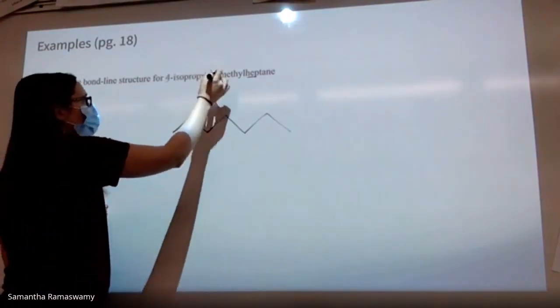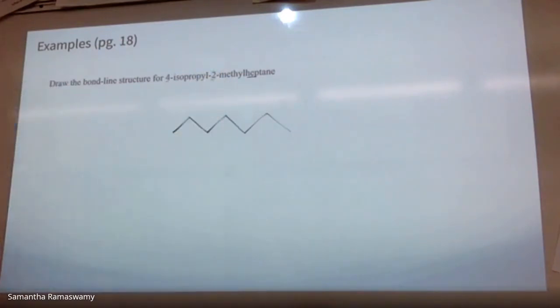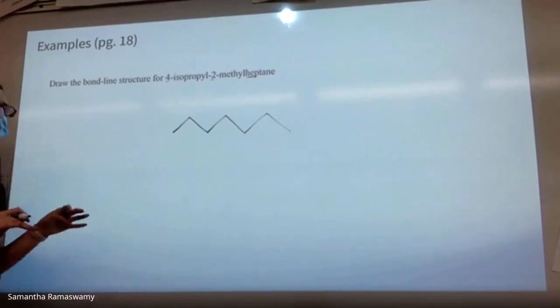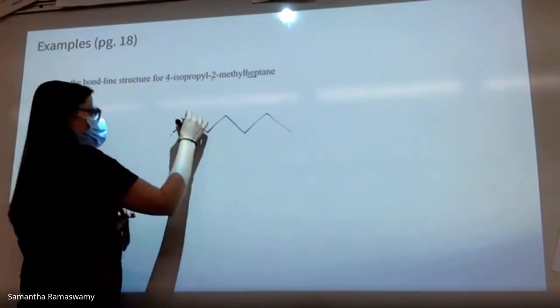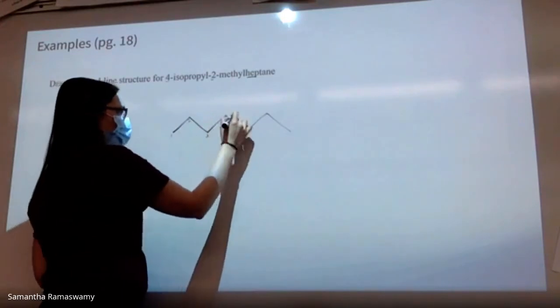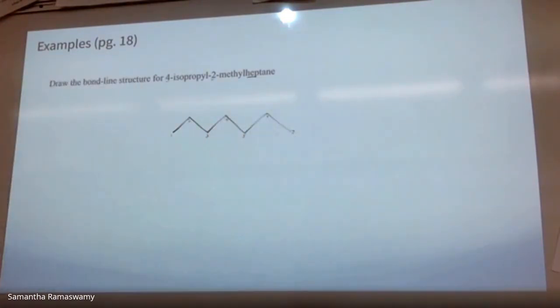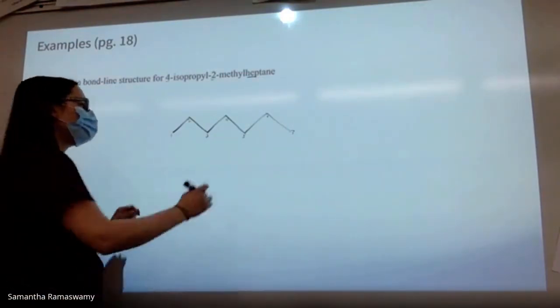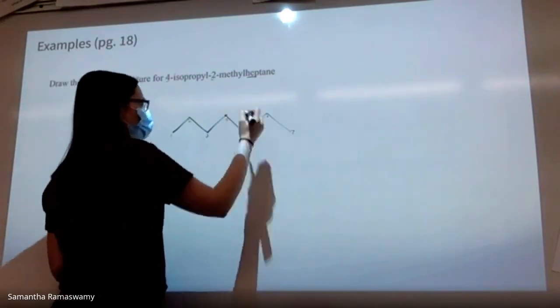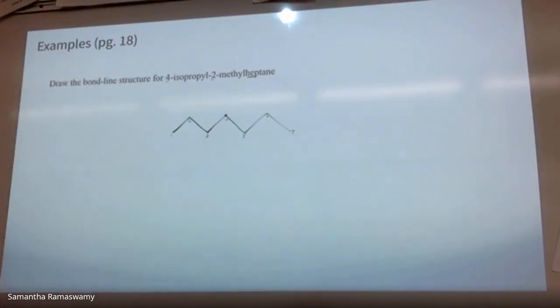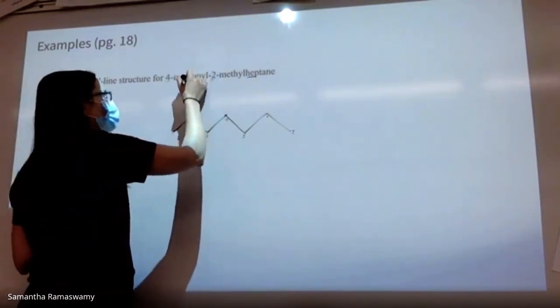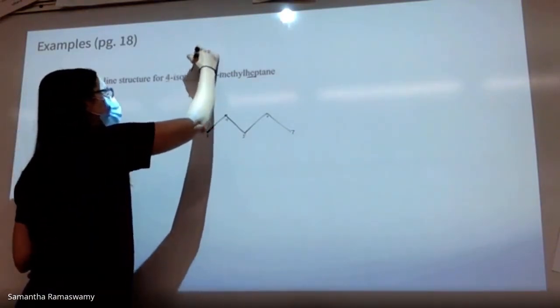So now we have 4-isopropyl and 2-methyl. So number your carbons. It doesn't matter which way you start numbering. If I'm drawing the structure, I just start left to right, but it's up to you. Plus, that makes sure that you have your correct number of carbons. So 4-isopropyl. Off of the 4th carbon, we're going to have an isopropyl group. Propyl means 3 carbons.